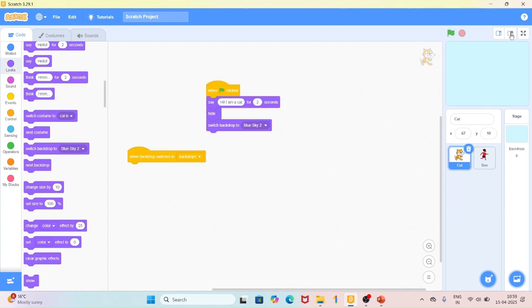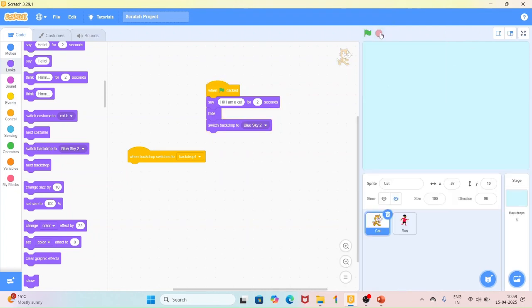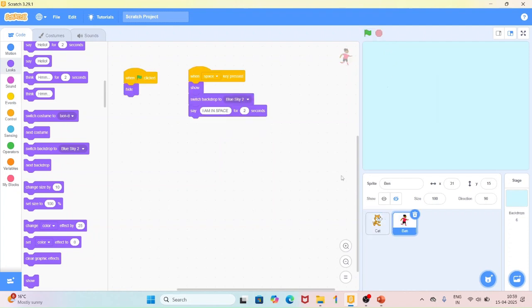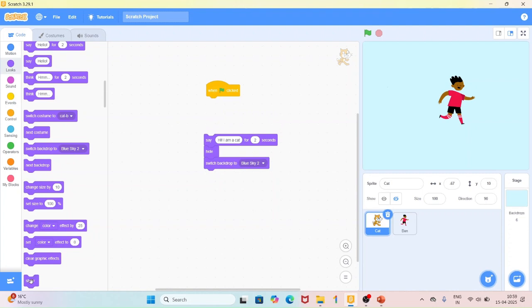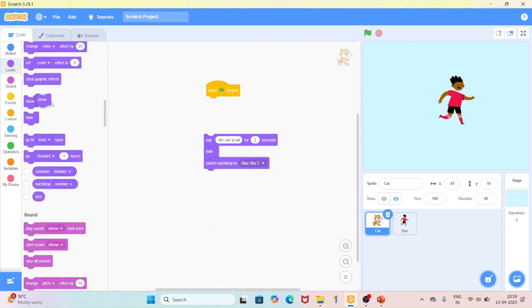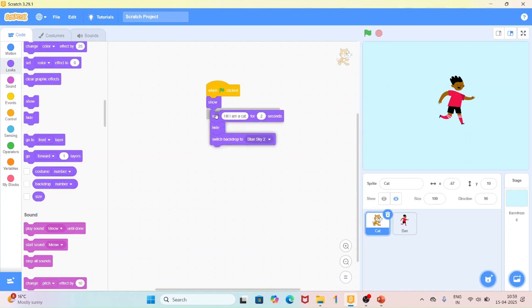Just a second. So when we press the flag, this we can delete. And let's see now. Where did our cat go? This is executing space key. But where did our cat go? So maybe I can add a show button here so that the cat comes on the screen. Let's try this and put it here, and now let's press.